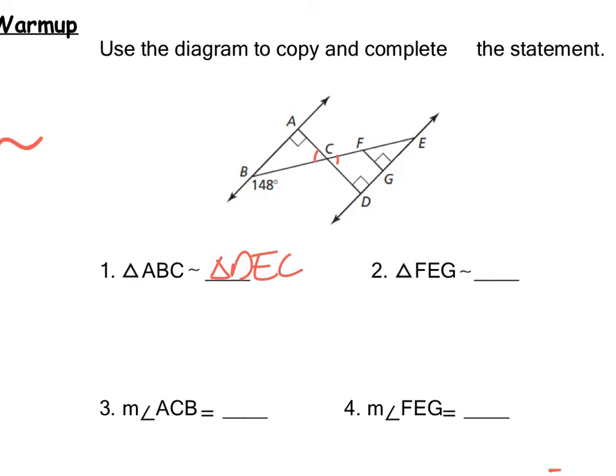And, well, let's see. We've got two right angles there. And it also shares this angle E. That angle E in that triangle is the same as angle E in this triangle. All right, so triangle FEG, we can say is similar to triangle, let's see, that'd be CED. All right. And since these are similar here, we could also connect the FEC and ABC, sorry, FEG. So they're all similar there.